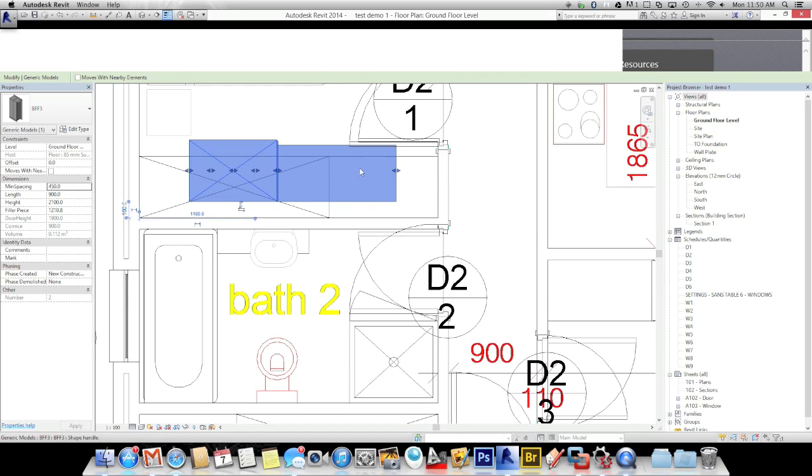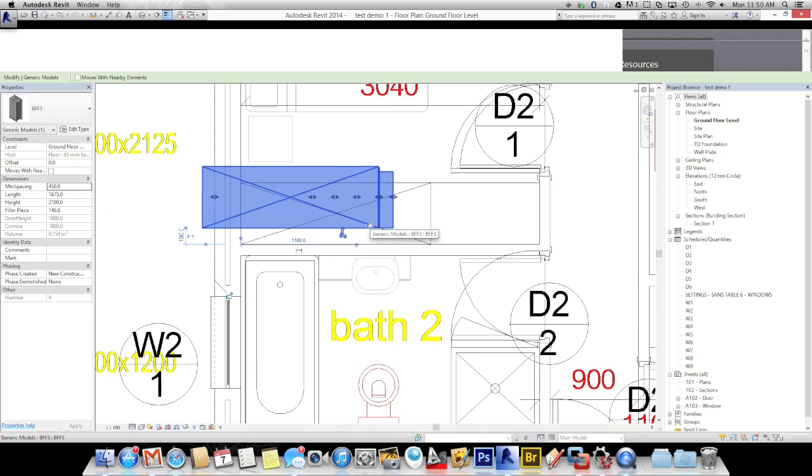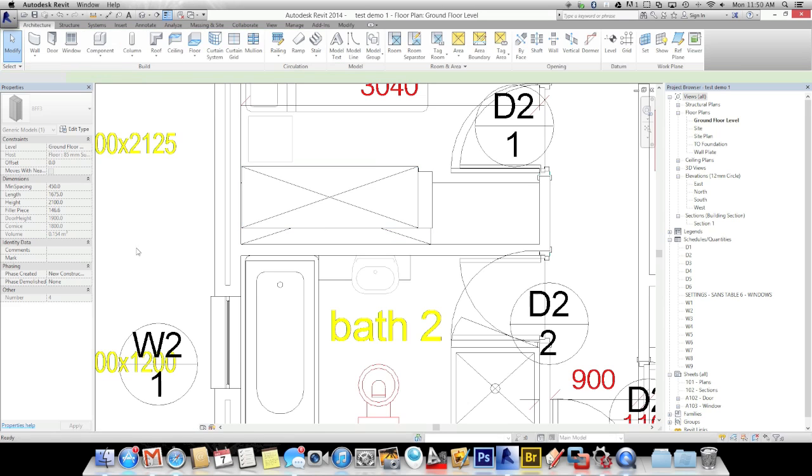Okay, that's the filler piece, and you can drag the filler piece to whatever gap you have, make that bigger or smaller. For the rest, you pull the grips, and every 450, which is the size I'm using as a unit, it will add a unit for you.